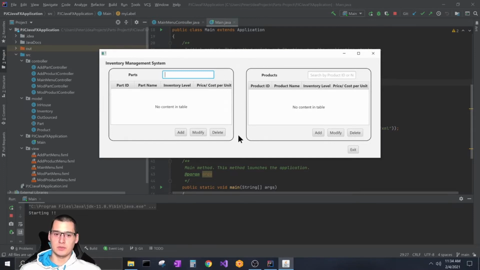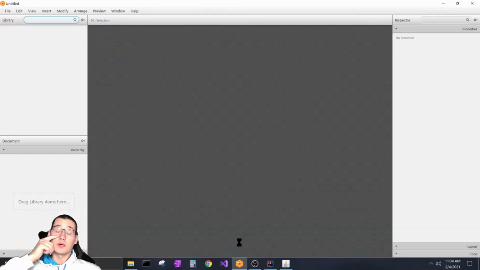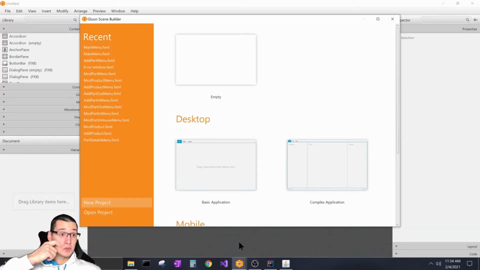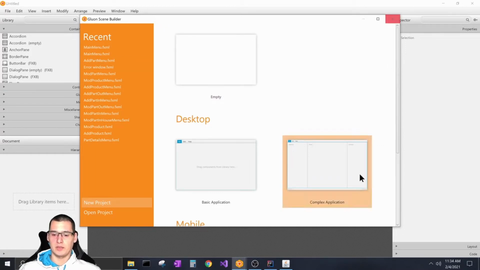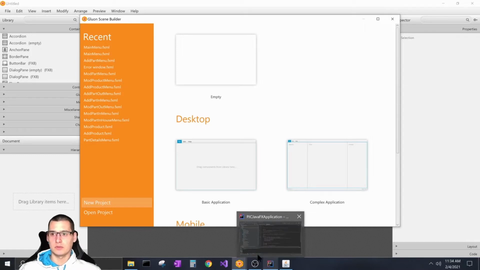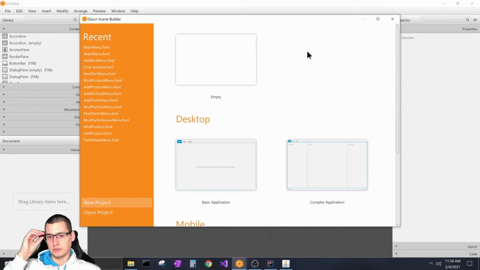So first thing I'm going to do really is the easy part, and I'm going to use this program right here, Scene Builder, to create a scene for my menu for the customer menu, or yeah, I guess customer would probably work. Maybe I'll use that for now. We can always change the name of it later. So without further ado, I'm going to start working here.